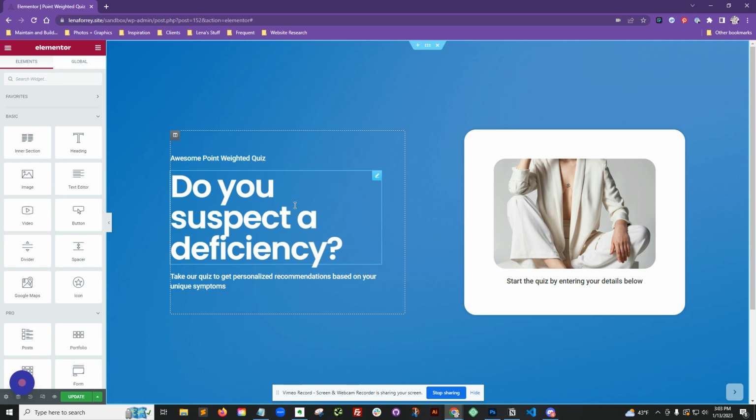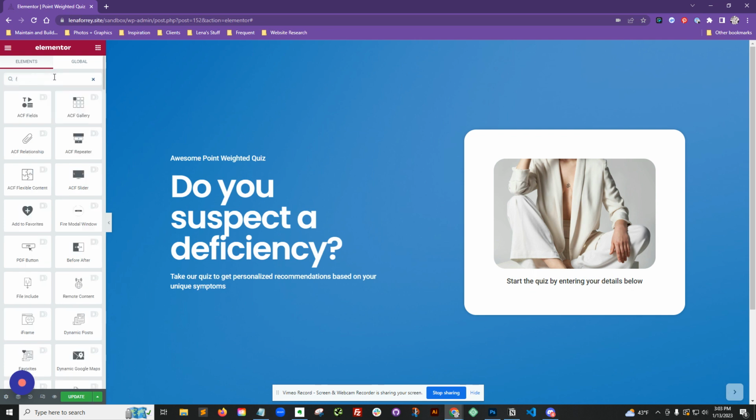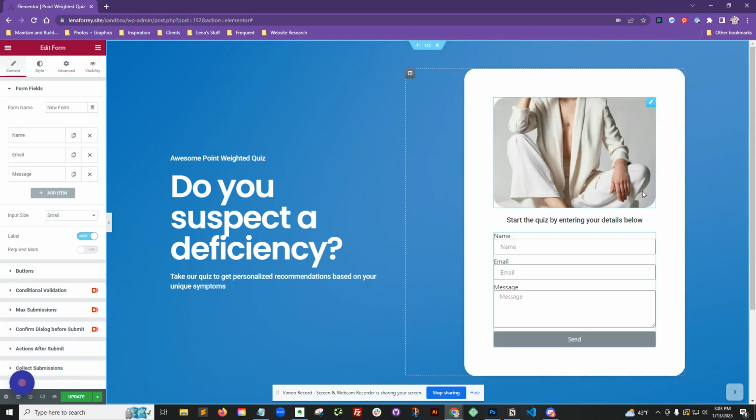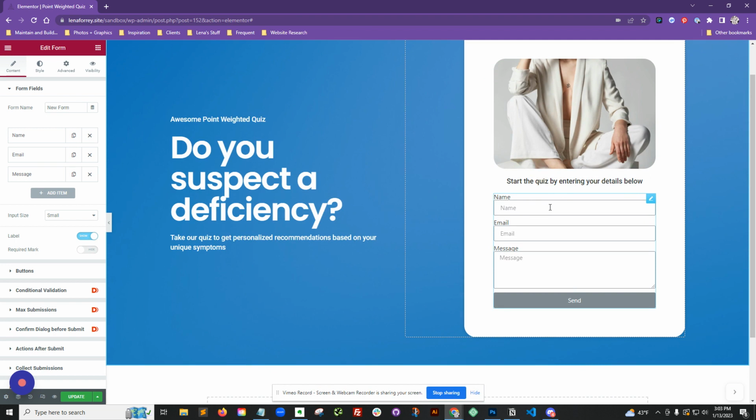So let's get started. All right, so first of all, we're going to find our form plugin. So let's go form. We're going to drag and drop that guy over here right below. Perfect. Okay, and it auto puts in name, email, message. So for the sake of this tutorial, we're not going to worry about name and email.